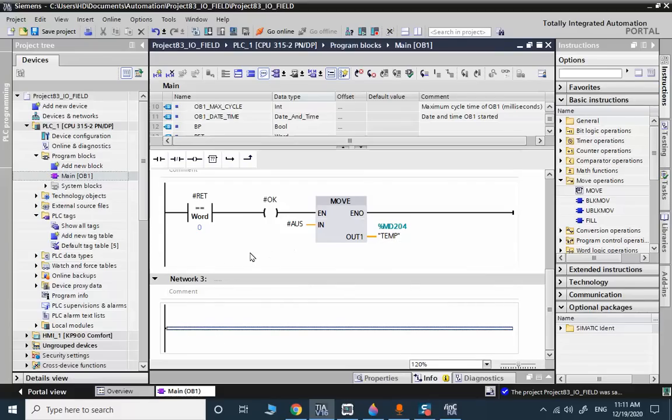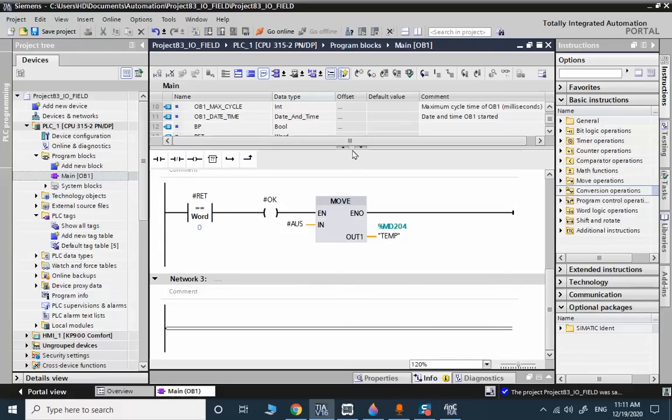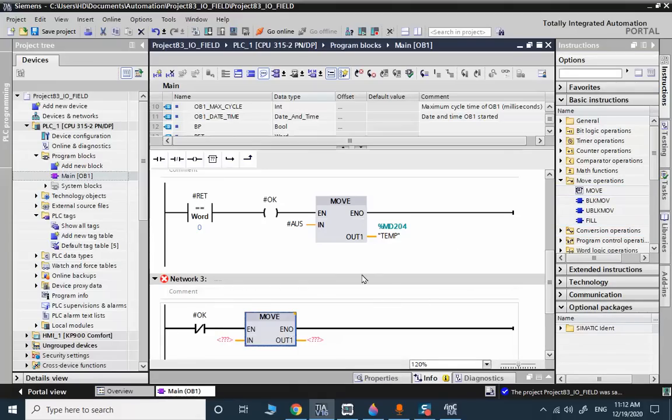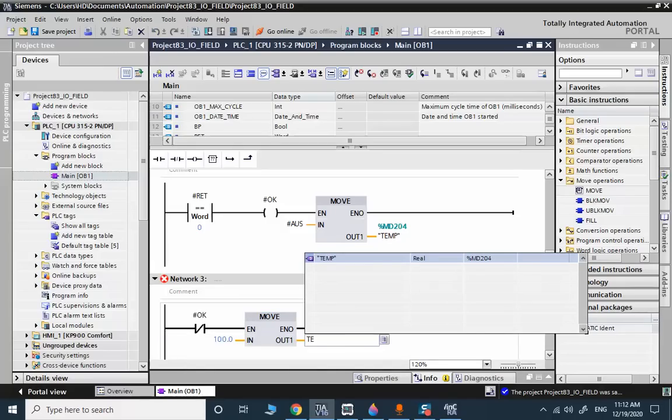But in case of having any trouble, if OK is not true, it means that we have a trouble here, and in this case we will move 100, the safe value, to temp.